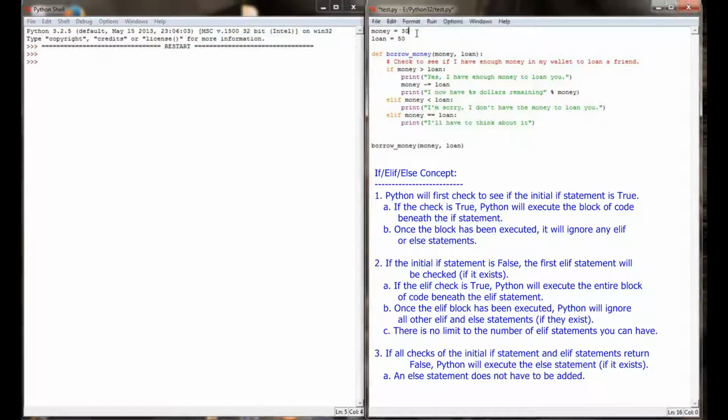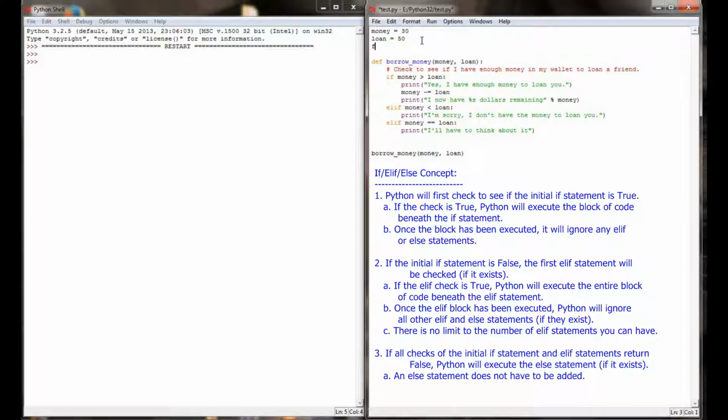And I'm going to do that with the addition of a Boolean variable. I'm going to call that variable friend, and I'm going to set it equal to true or false. You either are my friend or you're not. There's no other answers. I'm going to let my borrow money function in on this information by adding friend as a parameter. I'm also going to have to pass this in at the time of the function call by adding friend as an argument.